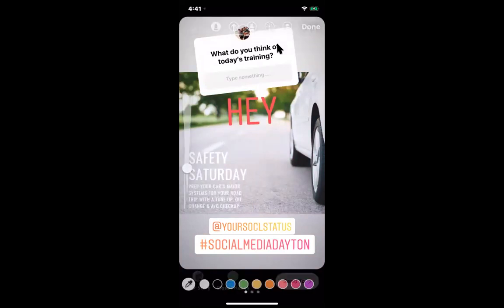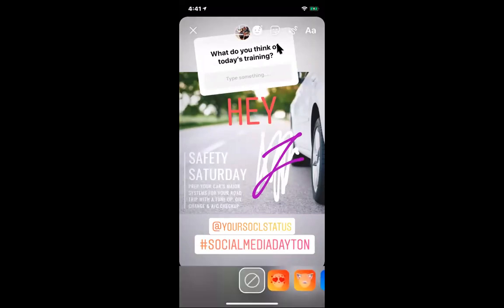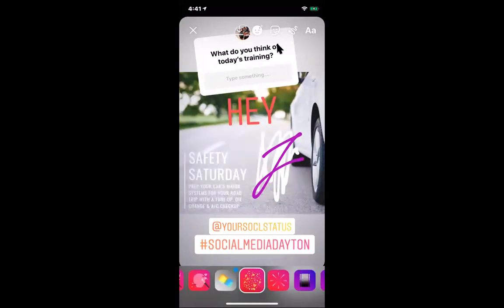If you've got a stylus, you can come in and just color if you want to write something, and you can change the color of the pen. So there's so many different things you can do. You can also add effects down here if you had like a video or something you really want to change the picture or add some sparkle to it. And then I hit done. So I know this looks like a hot mess, but I've added every feature that you could possibly add.